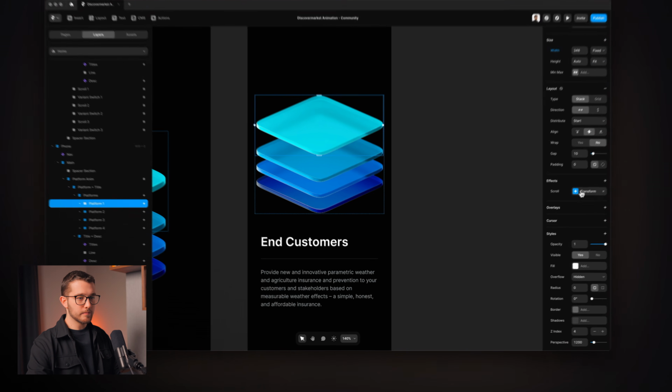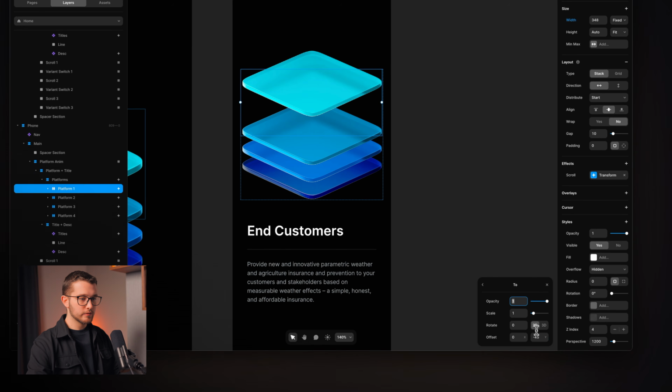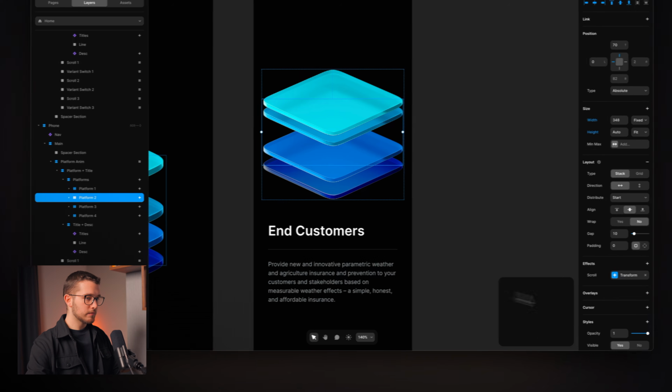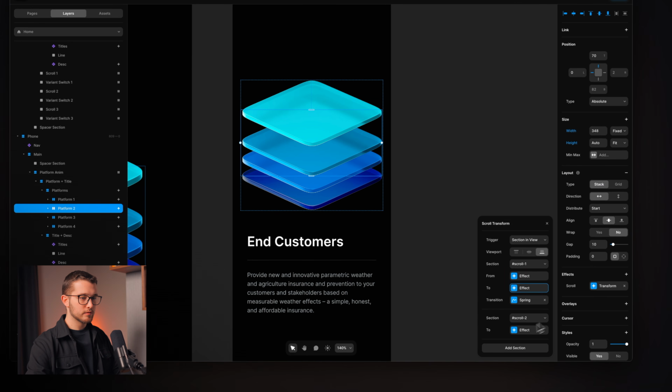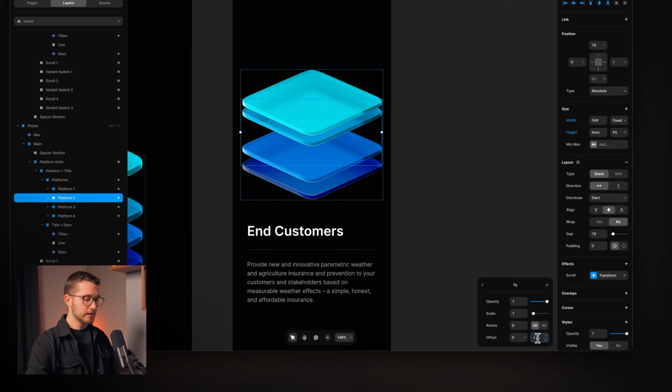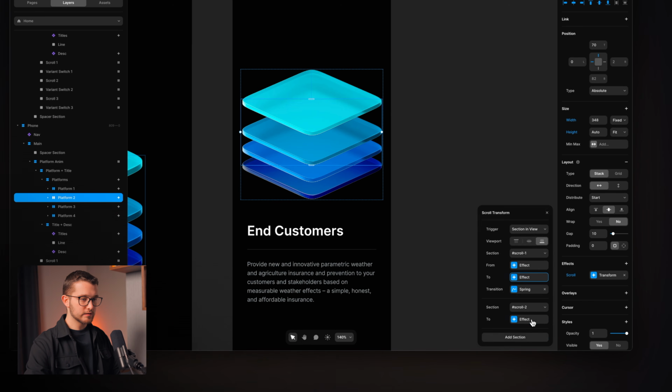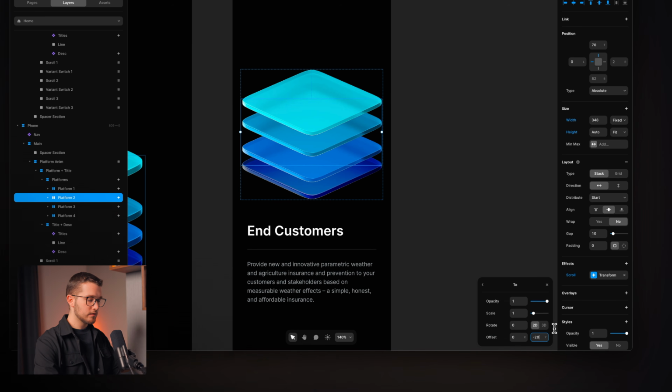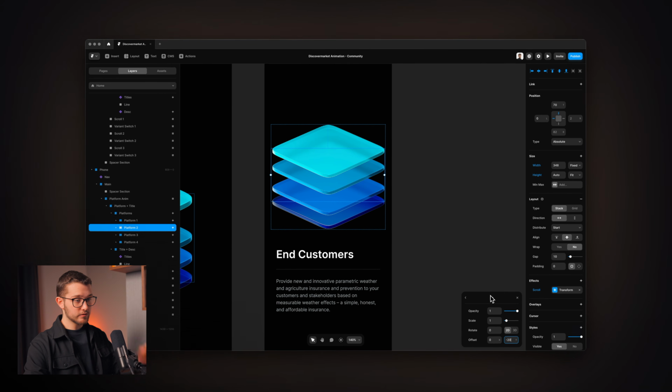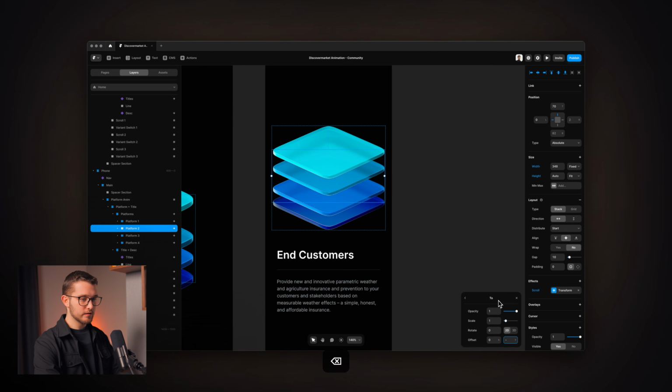So platform 1 to -20, platform 2 -20, and then here it's going to be -40 because we move another 40 to the top.